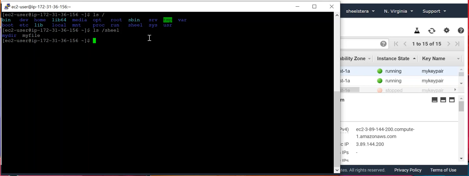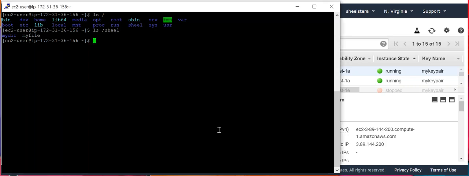So now that we have been able to create the volume, lay a file system on top of it, attach it to the EC2 instance, mount it, use it, and configure it to get auto mounted every time the machine is rebooted. Now the next step is to detach it from this instance and reattach it to another instance, mount it there, and the expectation is to continue to see the contents that I had created on this particular volume. So let's do that.